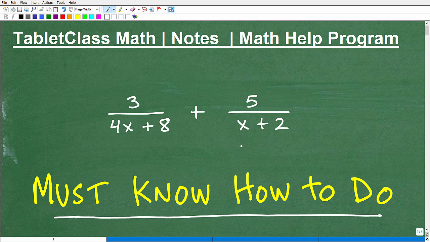Now, technically in algebra, we don't call these fractions. This is a fraction like this. This is also what we call a rational number. So really, these are called rational expressions, but yeah, they look like fractions with variables, and effectively, that's kind of what they are. But I'm going to get into exactly what we need to do here in just 1 second.